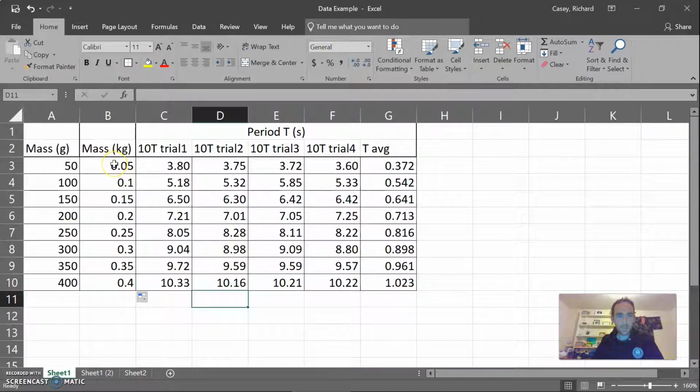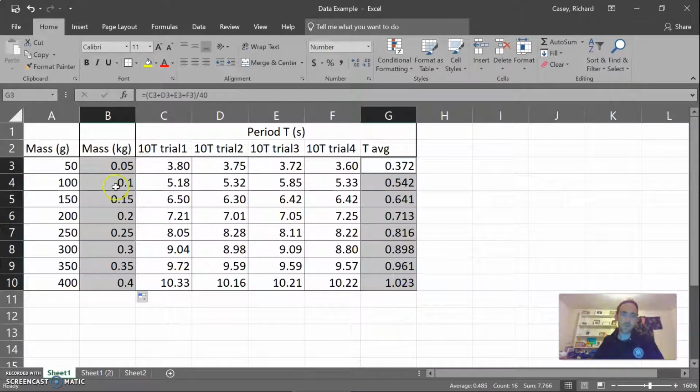Right, so we're going to want to graph this column here and this column, mass and time. The one on the left is going to become the x-axis, and the one on the right is going to become the y-axis. So let's select mass here. I'm going to drag on that, and then I also want to drag this one. If I just start clicking on this one, then I lose this one here. So if I want to get both columns, I've got to hold control down. So I'm holding control now, and then I drag on this column as well. So I've got two columns selected.